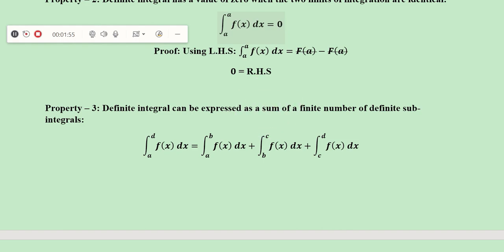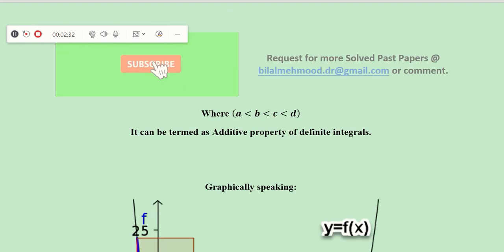Then we have the integral divided into a few parts. For example, if we have a range of values, that is a, b, c, d, and they are in ascending order, then we can write this integral where the first value and the last value are in the lower and the upper limits. Then we can break it down into these parts. For example, from a to b, and then b to c, and then c to d. Definitely it will be the sum which will be equal to this overall integral.